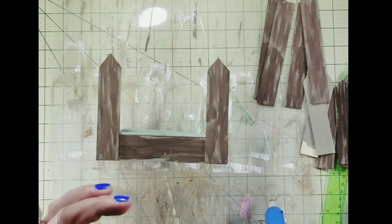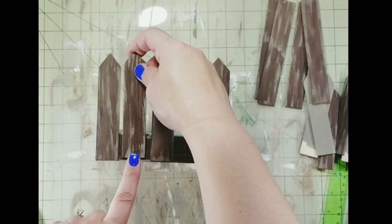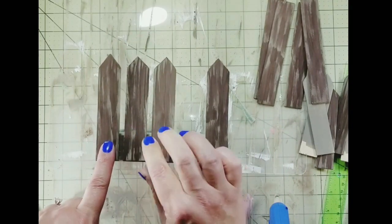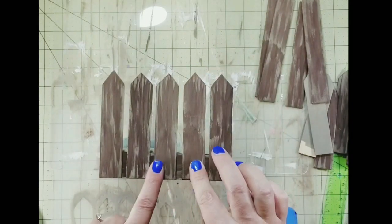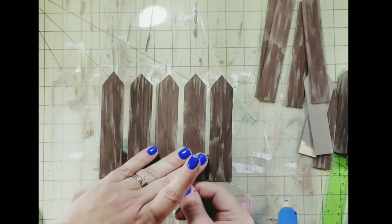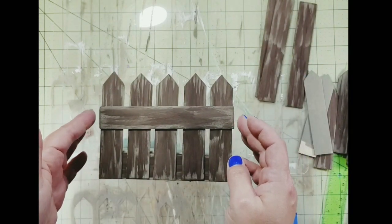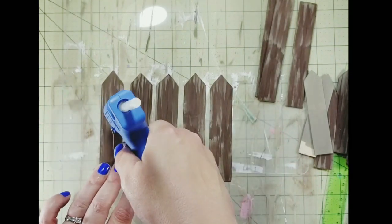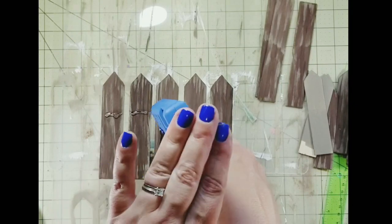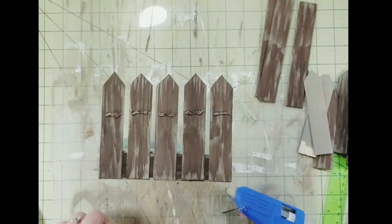And this is the side of the box. So I added a popsicle stick on each end and then one directly in the middle. And then in those two spots that are left, I'm going to add 2 more popsicle sticks. So we have 5 spaced out as evenly as possible. You know, we don't really measure in my world. And then we're going to use one of those long sticks to secure the top. And that's going to give us our picket fence look. And we'll do that to all 4 sides.